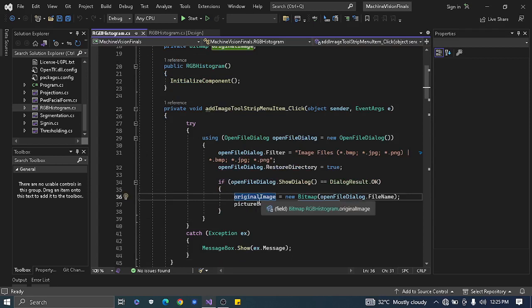Then para makita ang result, I store the original image object, or the value of this bitmap, to picture box 1.